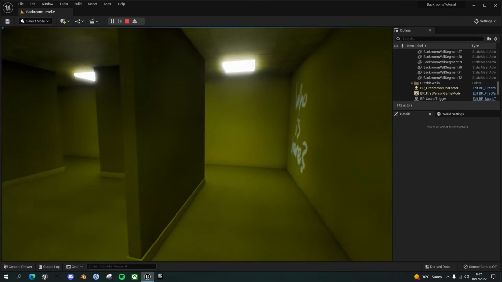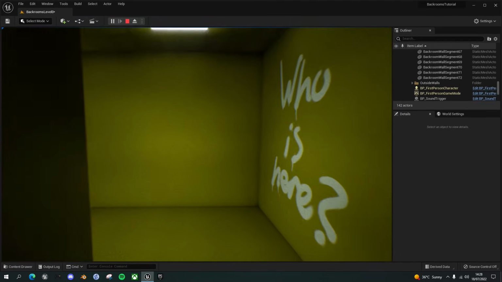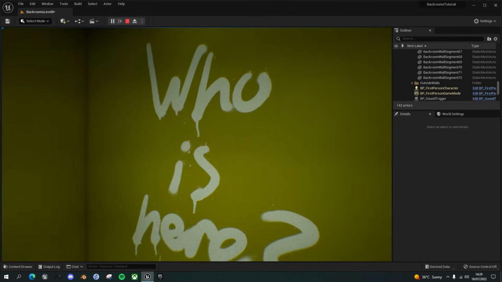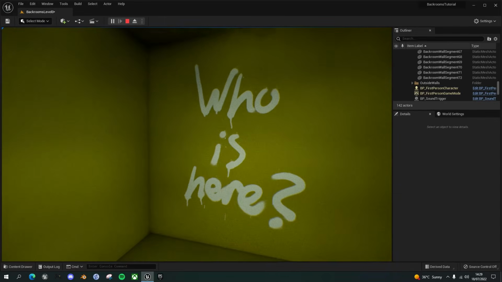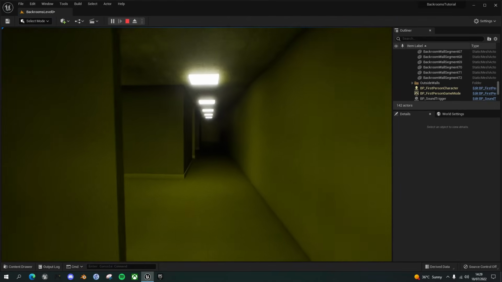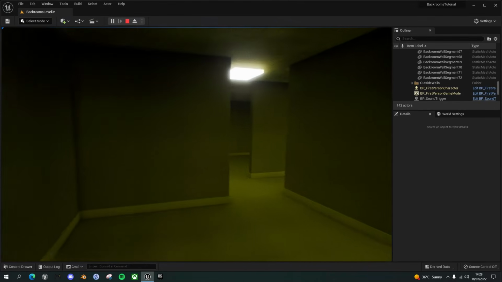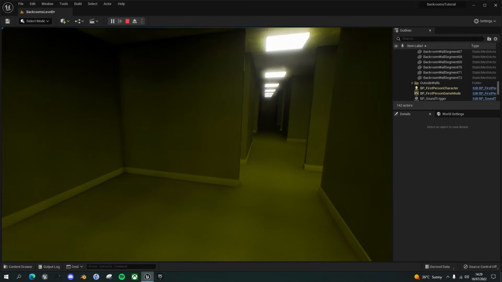And when we walk away, it stopped. If we go back to that corner, it starts playing again. So we're pretty much done with our level here.